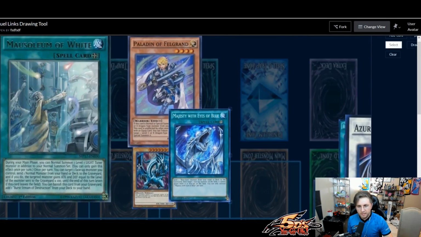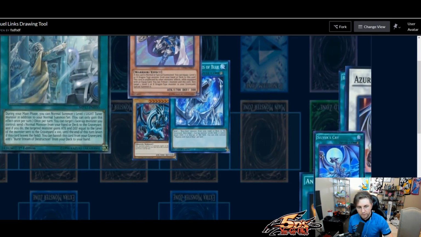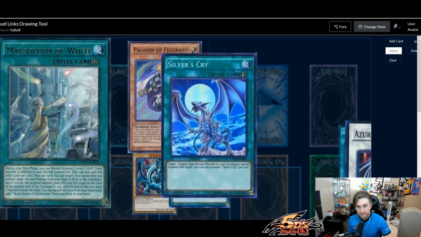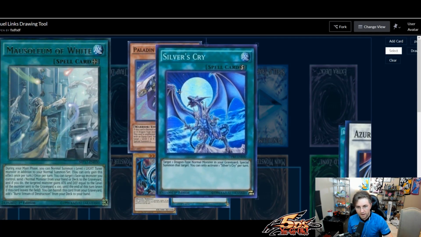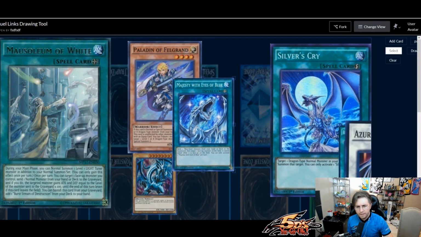Majesty with Eyes of Blue. See, we have lots of ways to send Blue Eyes White Dragon to the grave to use it with Silver's Cry. That's the important thing that I think should be emphasized here. Being able to use Silver's Cry through all the cards that allow you to send a Blue Eyes to the grave. This is one of them.